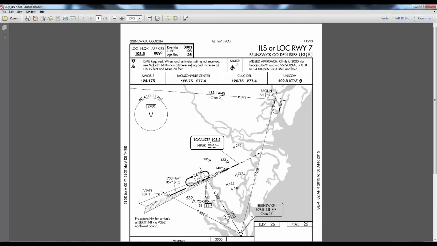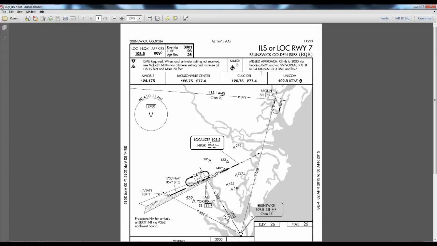Okay, so we're going to talk today about how to read instrument approach charts. Note, we will not be talking about how to fly the instrument approach. There's more to flying the instrument approach than just being able to read the chart. You also have to be able to translate this information into your aircraft, which is different depending on which aircraft you're flying and its avionics setup, yada yada yada. So we won't be talking about flying it. We won't be talking about the chart references or anything like that. That all goes back into flying the approach. We're going to be talking simply about reading an instrument approach chart.